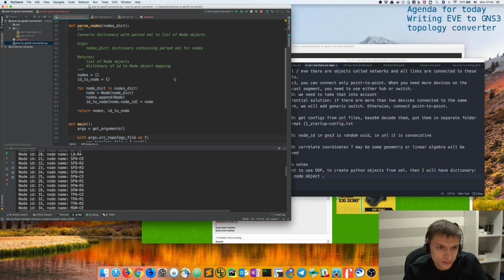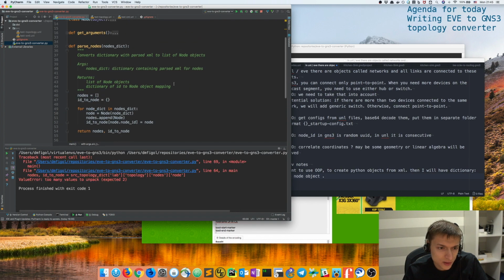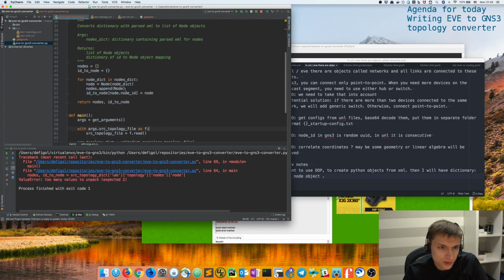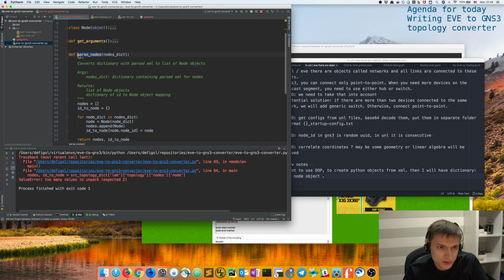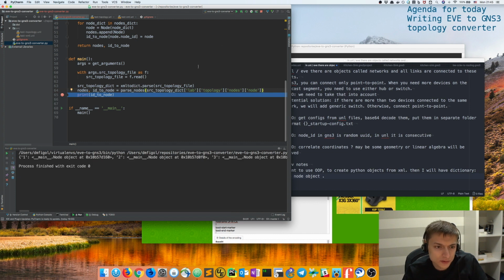That will be enough. So if I got it right, too many values to unpack. Thank you, because obviously I didn't call this function here. Wow, nice, I got it right.